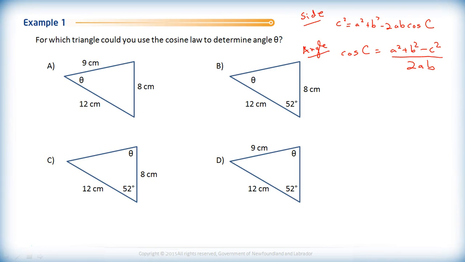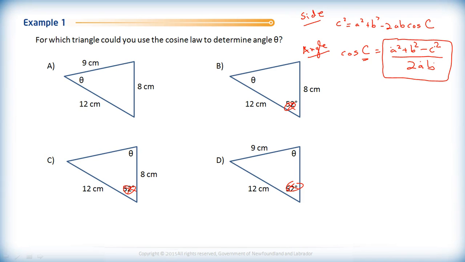So whatever angle, in this case it'd be angle C. All right, so in this case, for this question, I should say, we're trying to figure out an angle. So remember, when I go to use the version of the cosine law I need to find an angle, I need to know 1, 2, 3, all the sides. I don't need to know any other angles. So any part of a triangle here that gives me an angle is not really helpful. None of this stuff right down here, none of these 52-degree angles and any of these options are going to be helpful to me at all if I'm trying to use the cosine law to find an angle.